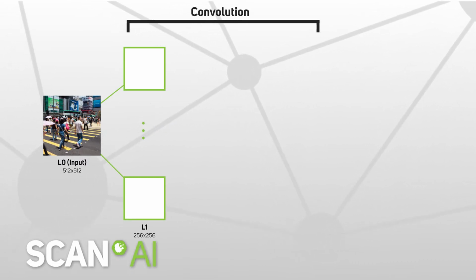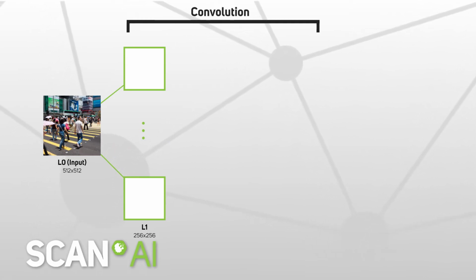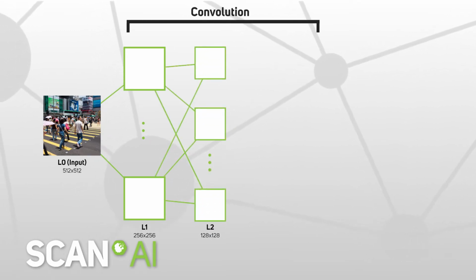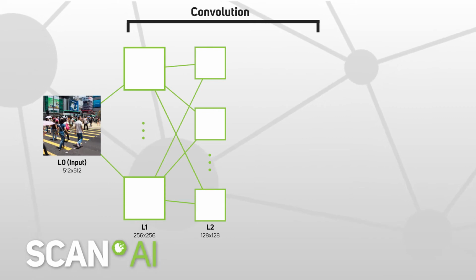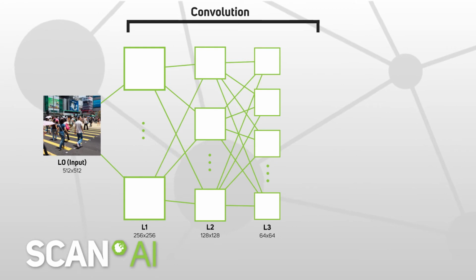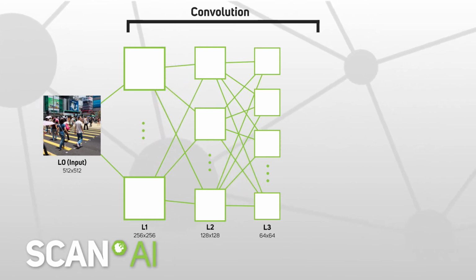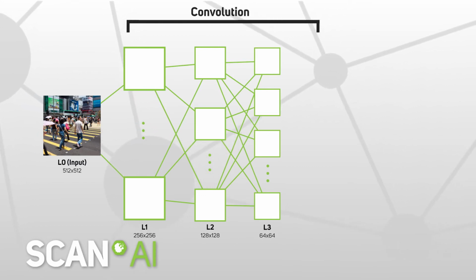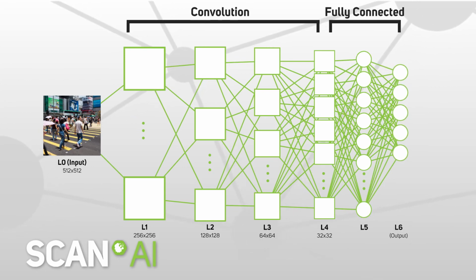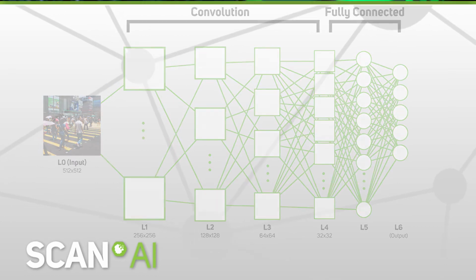This convolution layer consists of multiple maps, each searching for a different feature, such as lines, edges and gradients in different orientations. The next layer, L2, will then focus in on a subset of these attributes in more detail. The following layer, L3, focuses in again, this time finding combinations of the features of the previous layer, such as lines, corners or curves. Once this process has occurred multiple times, fully connected layers look at the complete output of the previous layer and identify the major features together to give a final result or classification.